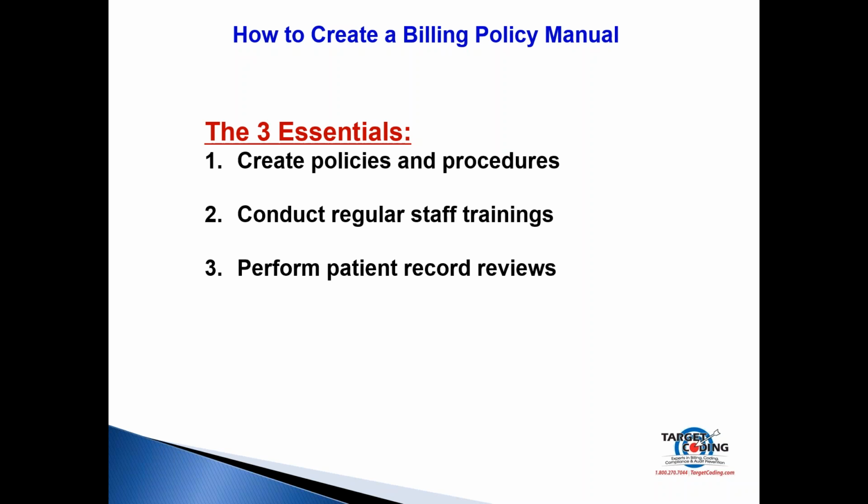Those are the three most important items in a billing and coding policy manual, or if you want to call it a compliance plan. These are the three. There are other essentials, but to me, these are the three most important. So let me show you how to create a couple of policies right now.